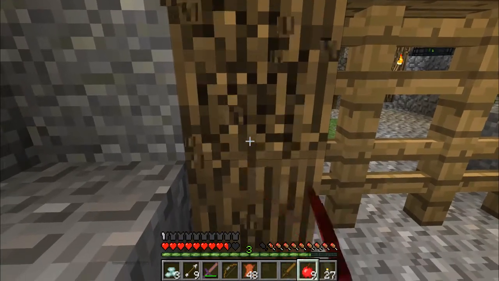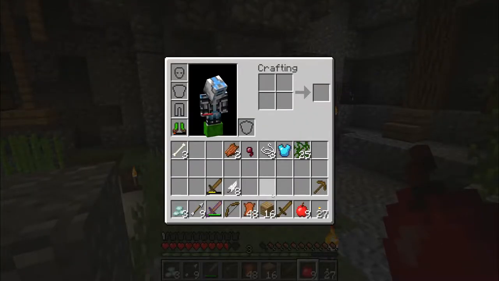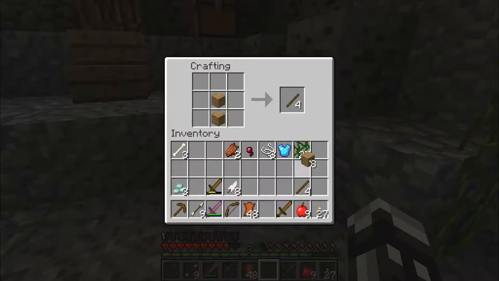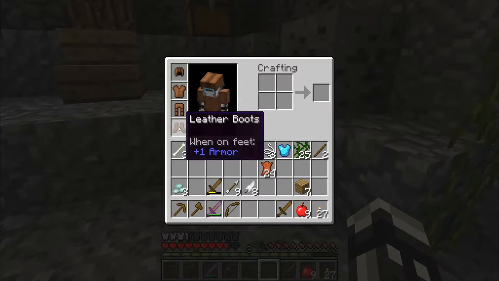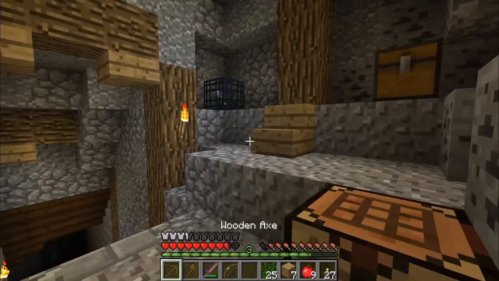Let's get more wood. Actually, craft some good gear. Crafting bench going. Achievement gets. Oh, I did have a pickaxe. I guess I grabbed it from a chest. I actually want an axe. I like axes better than swords. I'll leave it there. And let me craft some gear. Very good. And I'm not gonna wear this. It's like a bad idea.